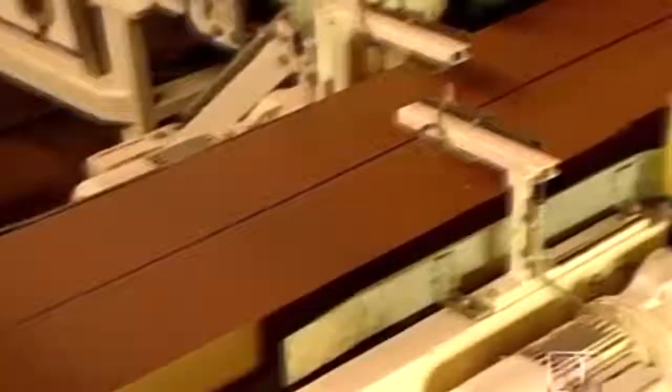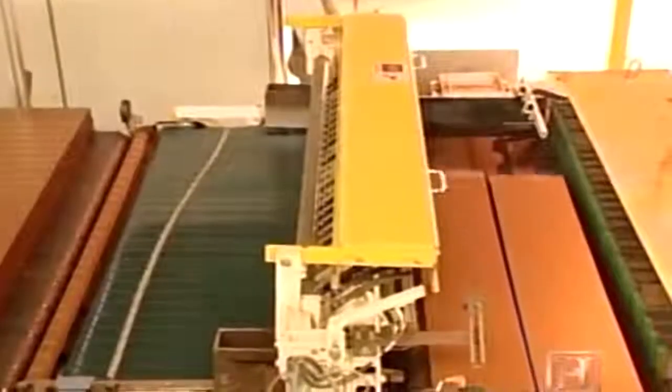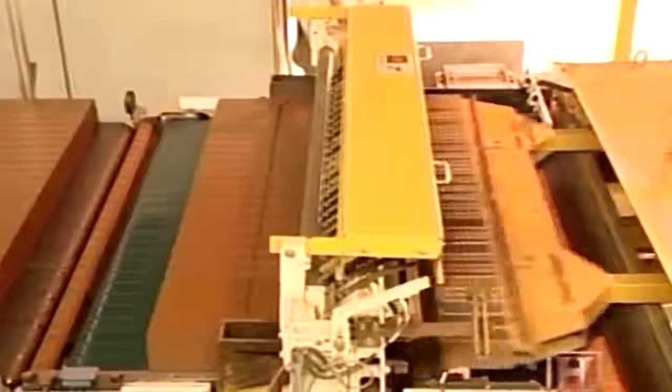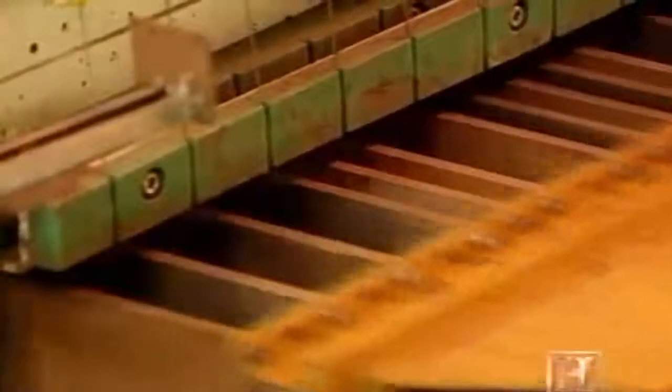The 65-inch long slugs are moved into position on a conveyor belt and stopped using laser sensors. They're then moved forward into position to be pushed hydraulically through wires to form the final brick shape. And in much less time than it would take to produce one handmade brick, over 50 bricks are formed and ready to be stacked.